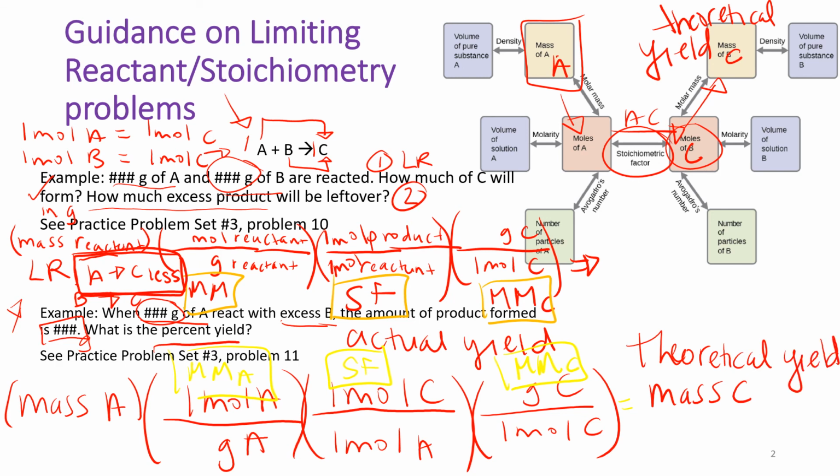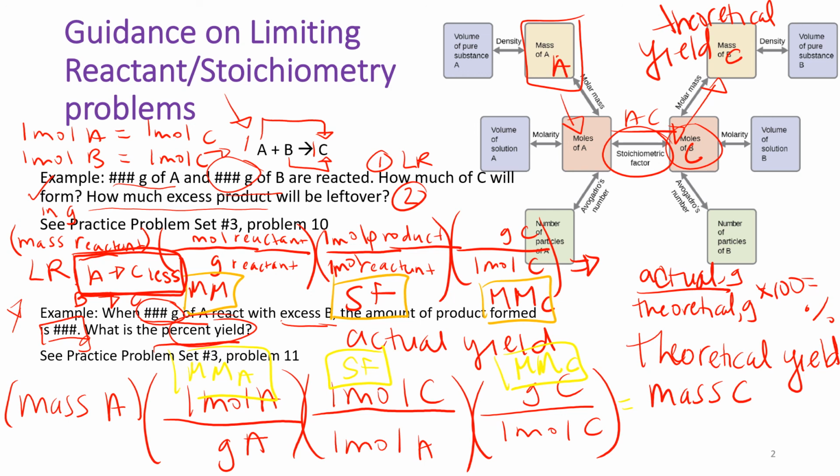So we're not done because the problem is asking for percent yield. How do we do that? You are going to take your actual yield that is given in the problem. It has to be given in order for you to calculate this. In grams, you're going to divide this by your theoretical in grams, times it by 100, and that gives you a percentage.